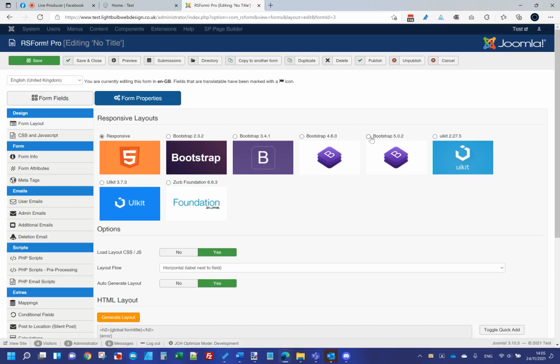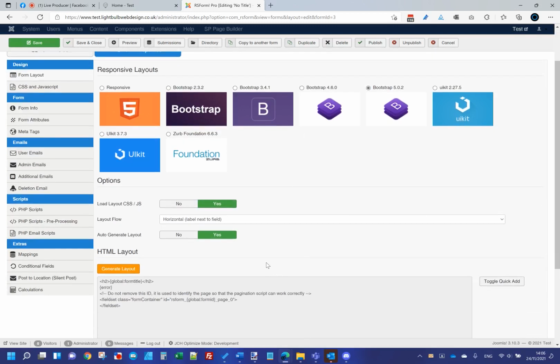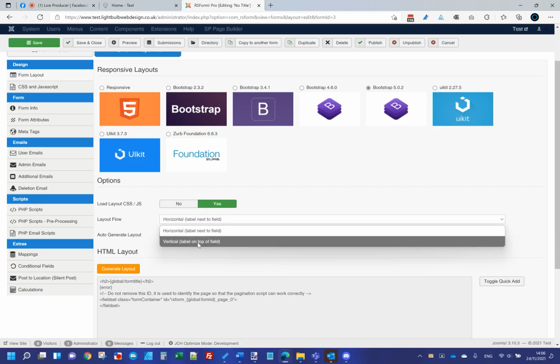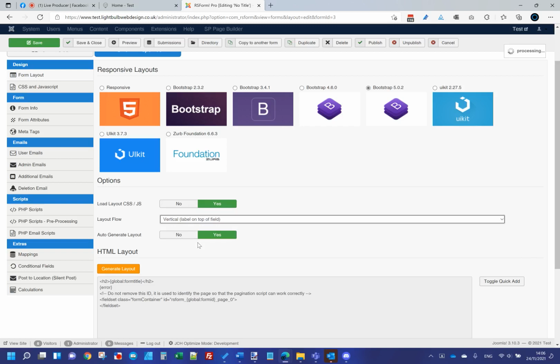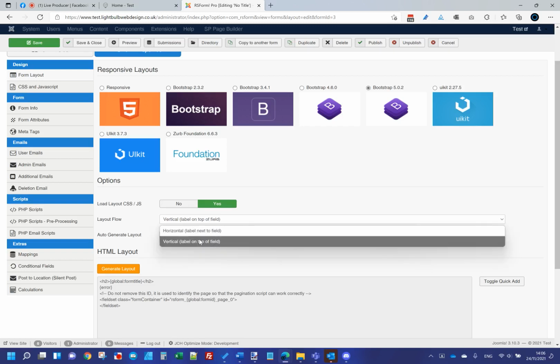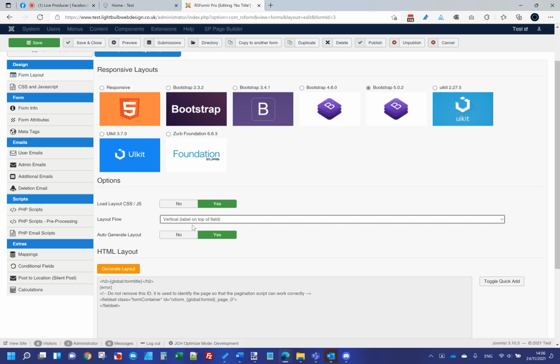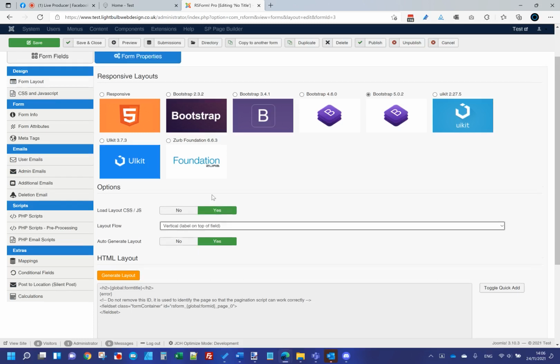So in the form properties, in terms of how the form looks on the website, I will almost always choose Bootstrap 5, whatever the latest version is within there. That makes sure the styling matches really well with Helix and Page Builder without any issues in terms of layout. Personal preference in terms of the way the form looks, I do prefer to have the label on top of the field box. So the phone number box or the contact box, whatever, I prefer to have the label on top. You can do it both ways. I don't choose anything else there.